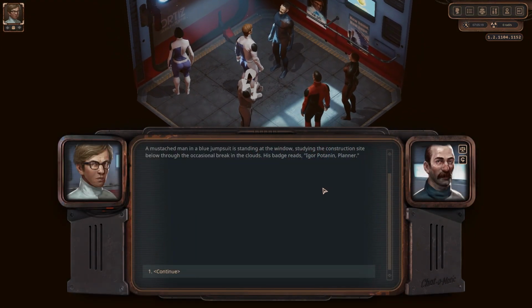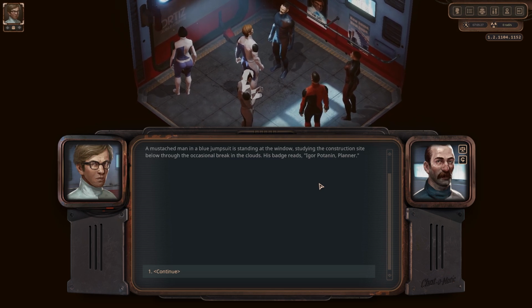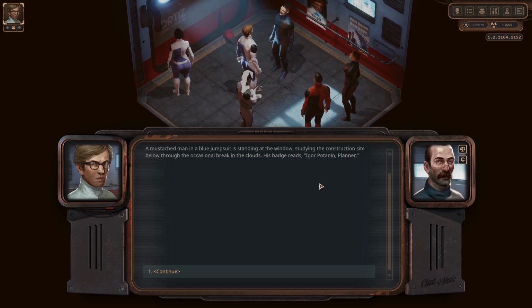A man with a mustache and a blue jumpsuit is standing at the window, studying the construction site below through the occasional break in the clouds. His badge reads Igor Patan, planner.